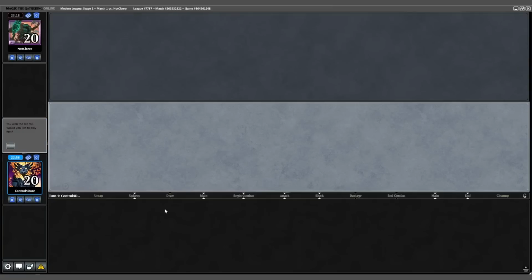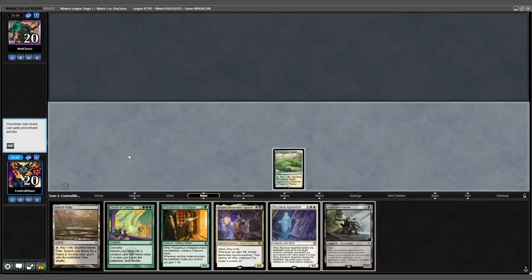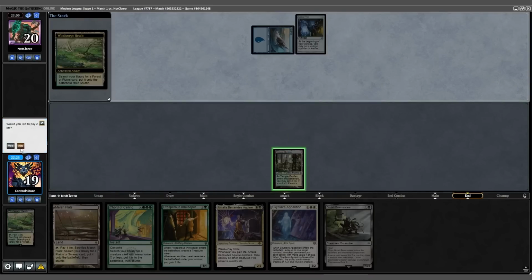This is match 1. Let's go. This 7 looks good to me. We'll start with a fetch land and pass the turn. Opponent with turn 1 Aether Vial. We're going to fetch end of turn to get ourselves a Temple Garden.